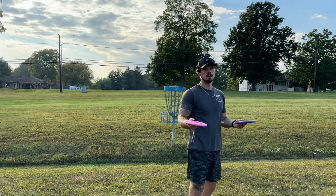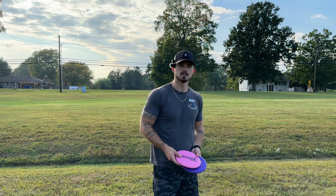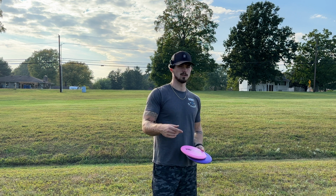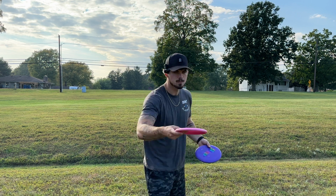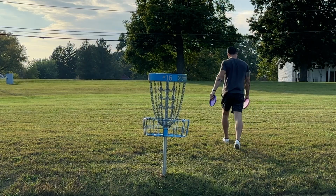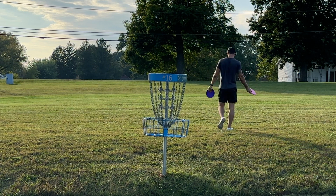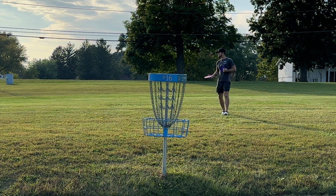Obviously, everyone's going to have on and off days when putting, and I liked going through putters a lot when I was getting into disc golf earlier. If I had a bad day of putting, I'd be like, let me try a different putter, and then I'd be like, oh, I like this one too. But as you develop your game, it's not the putter, it's the player, clearly. Just find something that's going to give you the most confidence. That's all that matters. And obviously, guys, that's just what's going to help me find the perfect putter. It might be completely different for you guys.